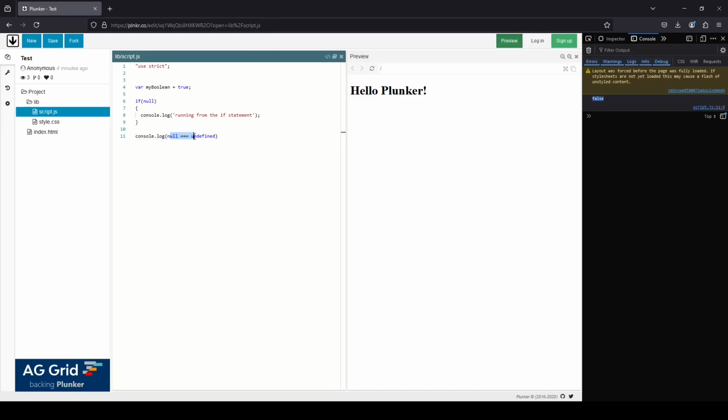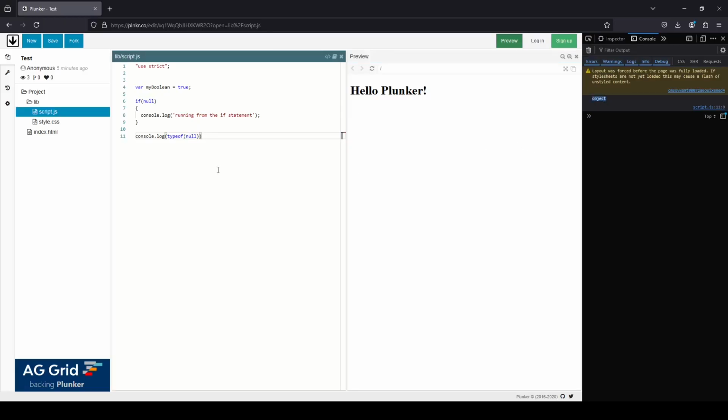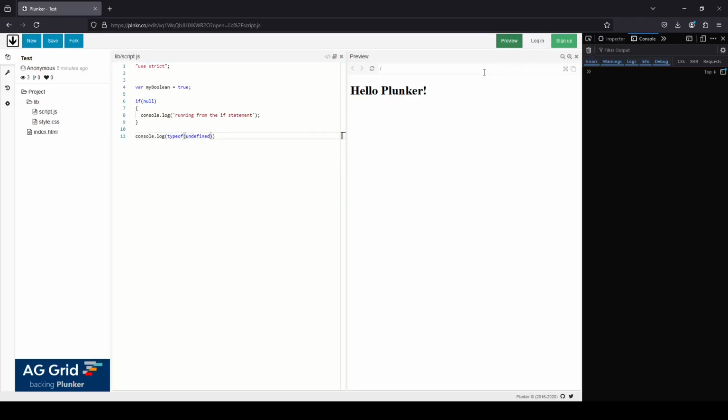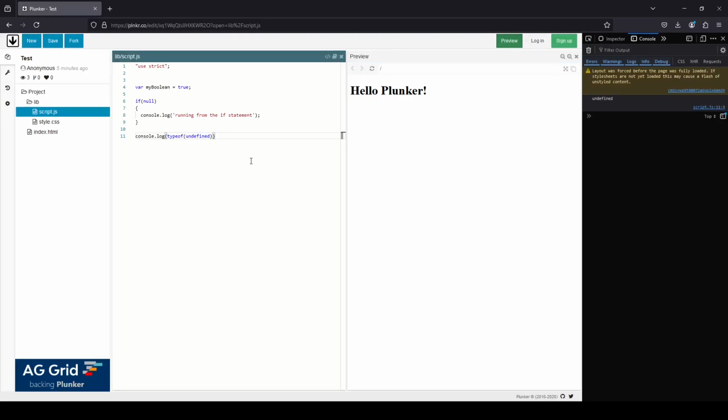And if we check the type of both of these, you'll find it's shocking that the type of null, guess what, will be an object. So null is a special type of object that's just telling you that you don't have a value right now. You set the variable, but you don't have a value for it right now. Undefined has a type of undefined, which means that you declared a variable, but you never gave it a value. So that's the difference between the two.